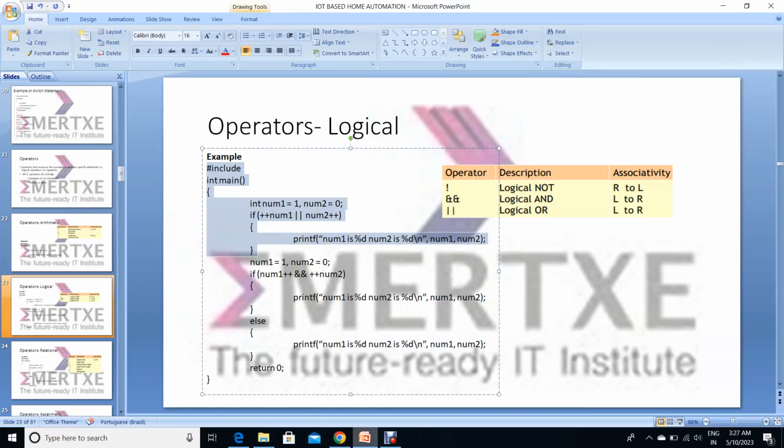Now let us go to the logical AND operator. This is the example of the logical AND operator. Let us copy this program and run it in the compiler.